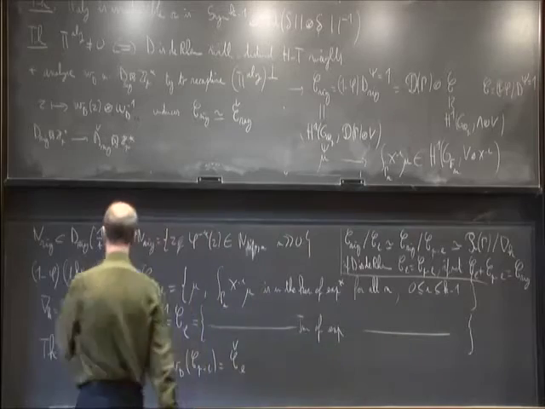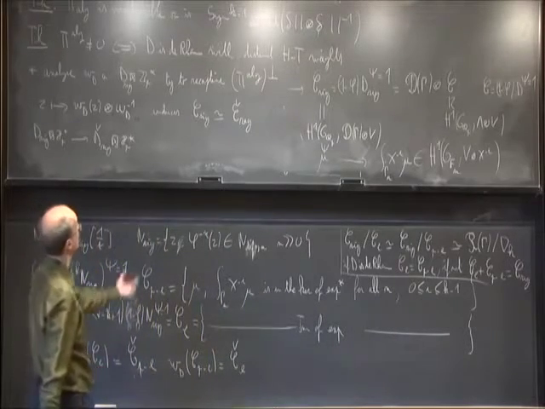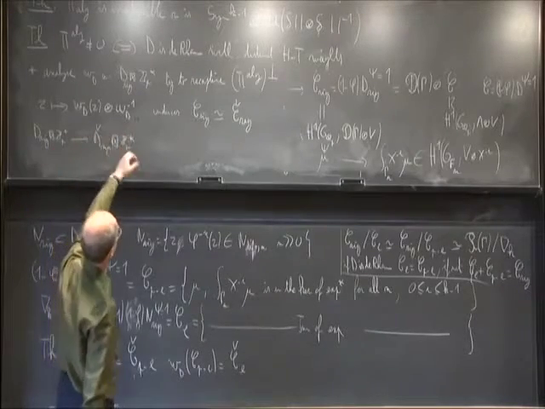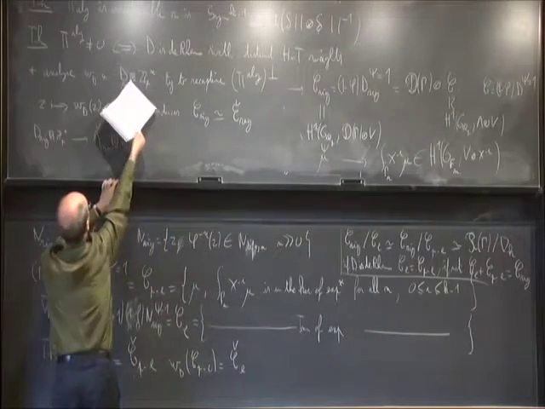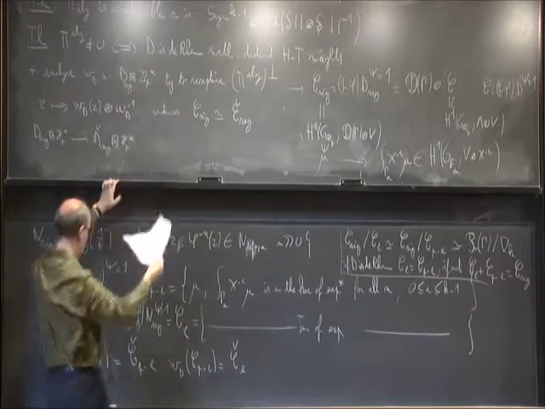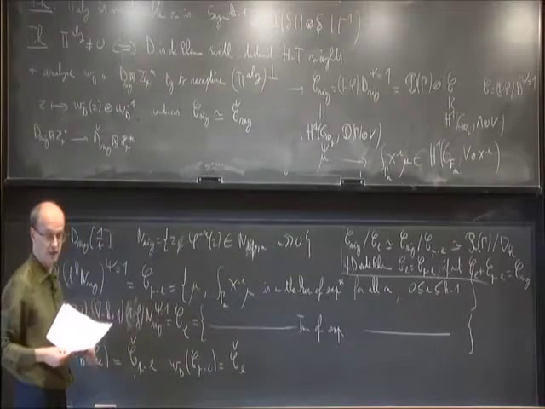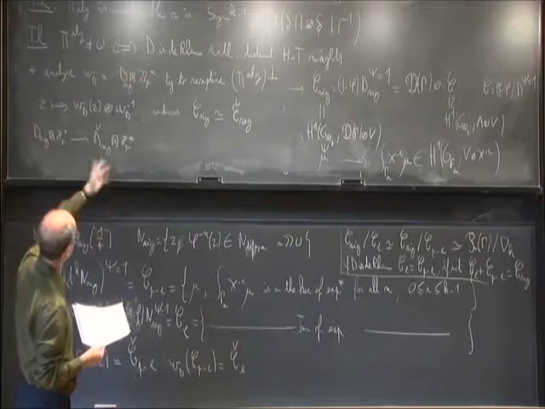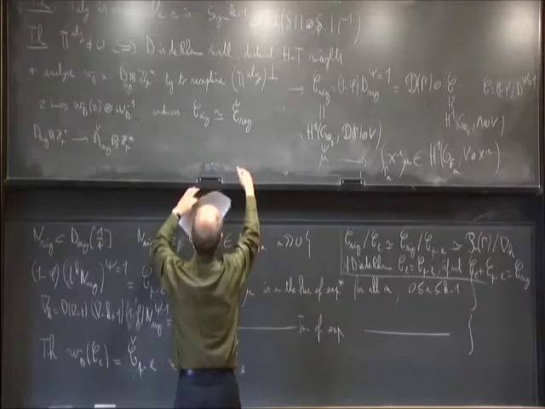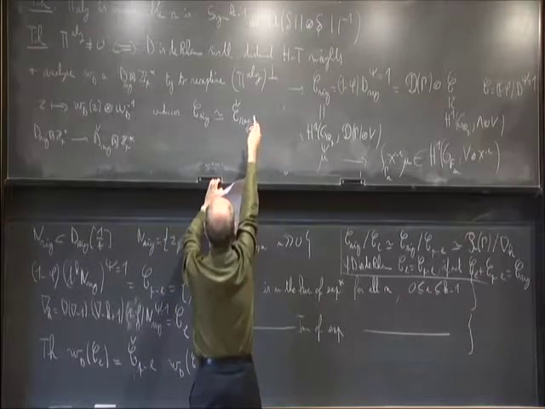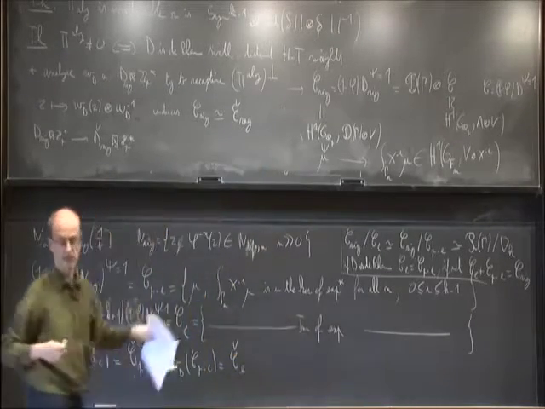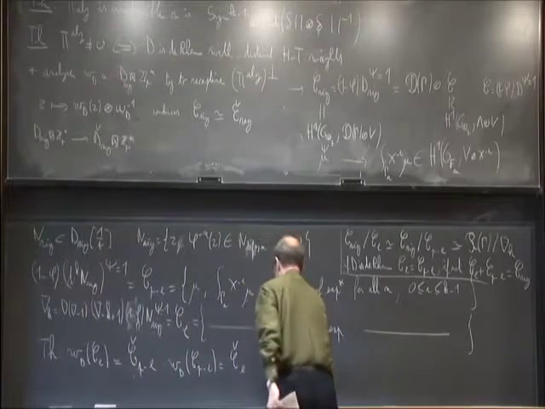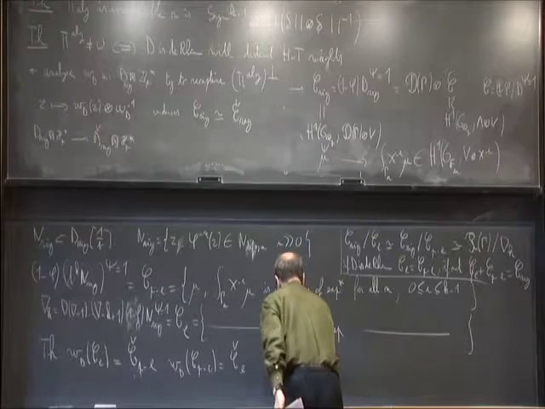And once you have that, this allows you to build a sub-module of D rig cross ZP star with a nice property. And by taking the intersection of this module with the dual of locally analytic vectors, you're going to get the dual. And so the main ingredient in this proof is the following proposition.